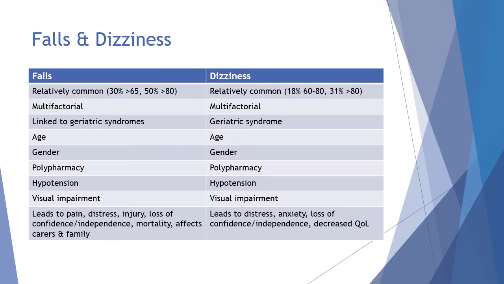When we compare falls and dizziness, we find that they're very closely linked. In fact, dizziness is the 3rd most likely cause for falls, and in between 10 and 20% of falls, dizziness is a major risk factor. It also leads to much reduced quality of life. It's not all bad though, because dizziness might actually serve as an early warning system. It might tell people to hold on because they're about to fall over, so it does have its purposes.